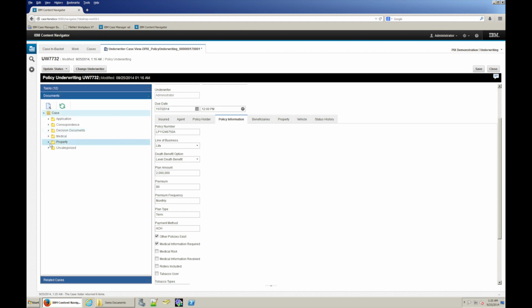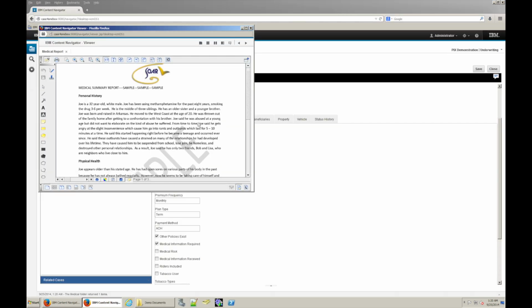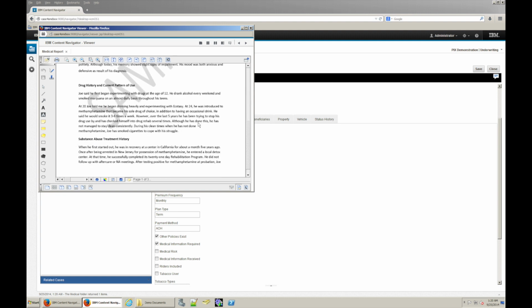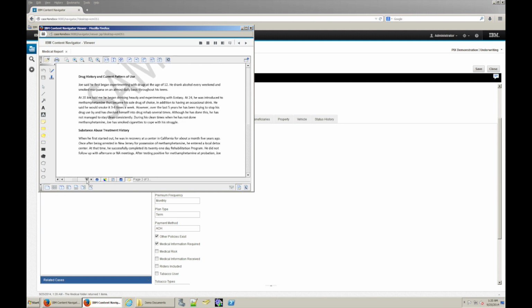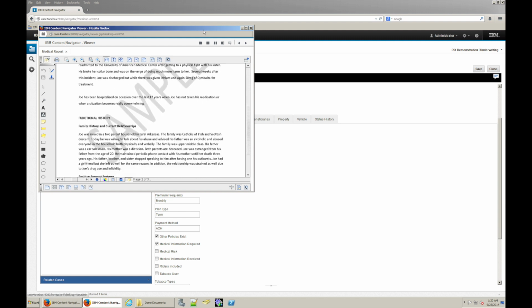Because the medical information was required, she can look in the medical folder and actually see that medical report that was uploaded. So the processor provided that medical report, and it is immediately available for anyone who is working this.